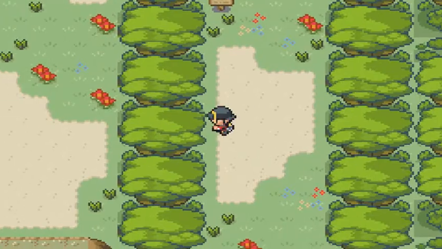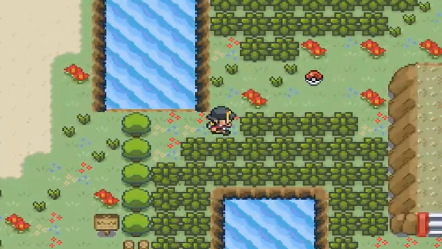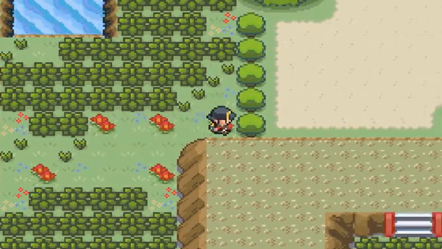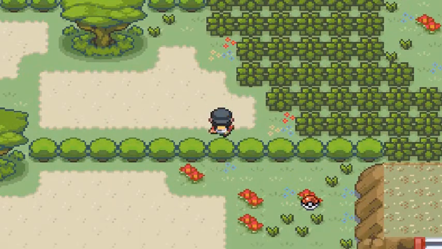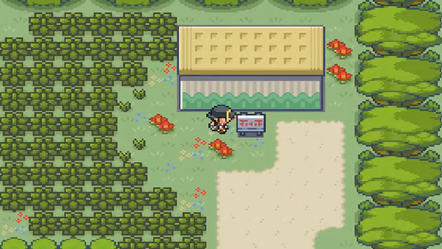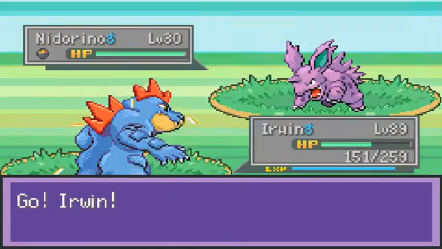And let's see. Where do I need to go now? Okay, so we need to go the other way because we... Yeah, okay, so that was the wrong way. Now we're going to have to go around this. And look at that, we found ourselves an Ultra Ball. And let's see, what else? Oh, there's a Pokeball right there that we may have forgotten to get. Let's get the heck out of here. And wow, how long has it been since the Safari Zone has been up? Do not know.